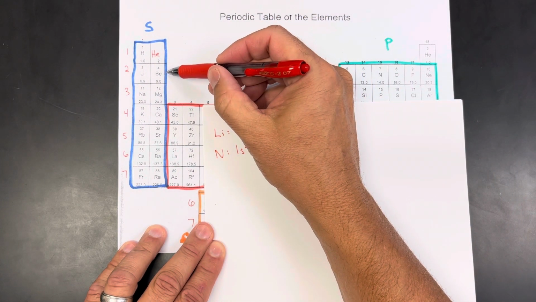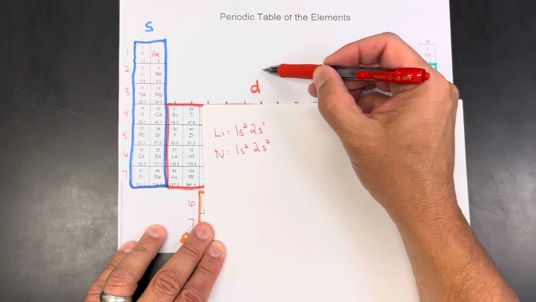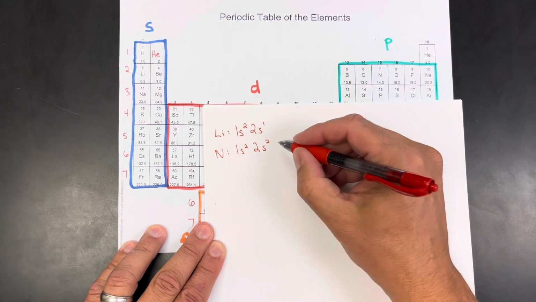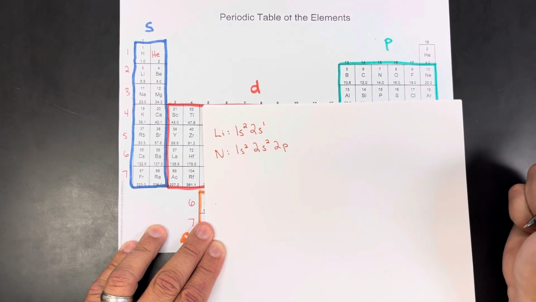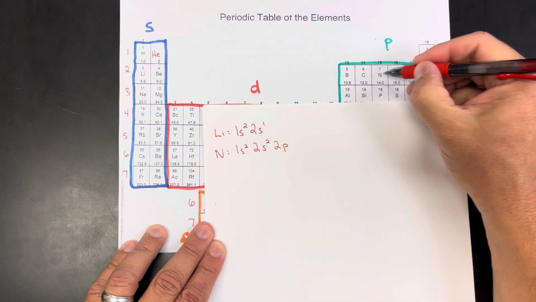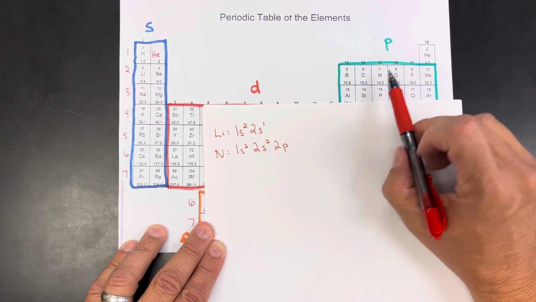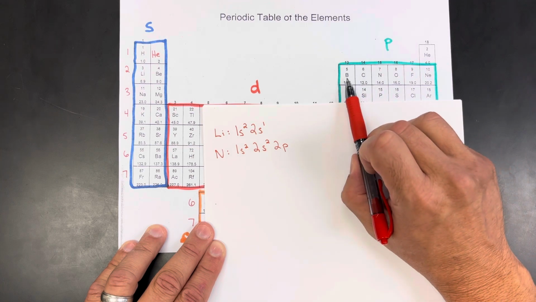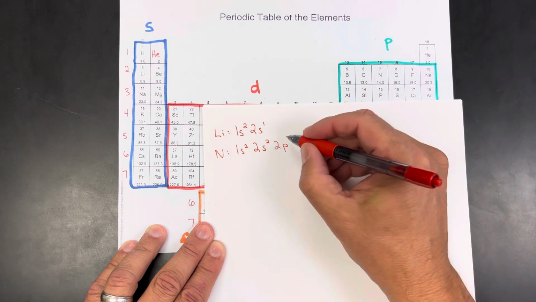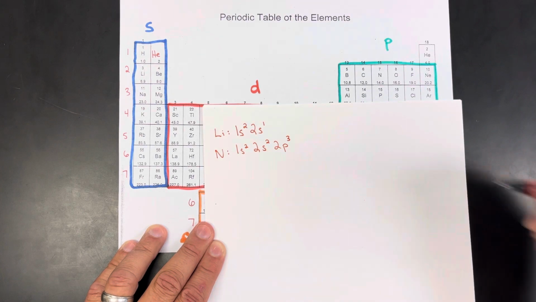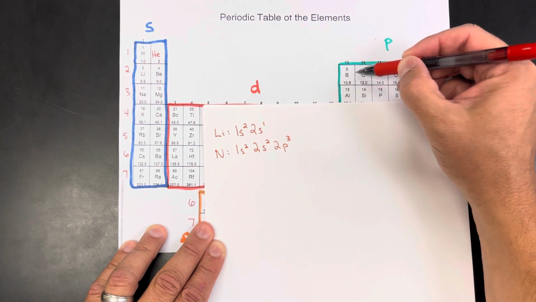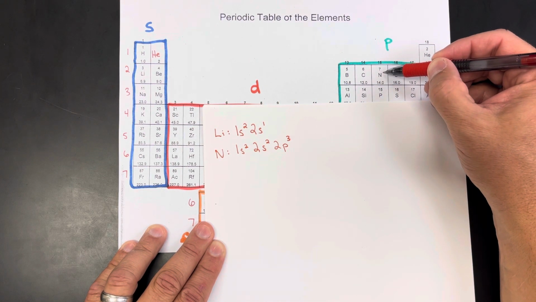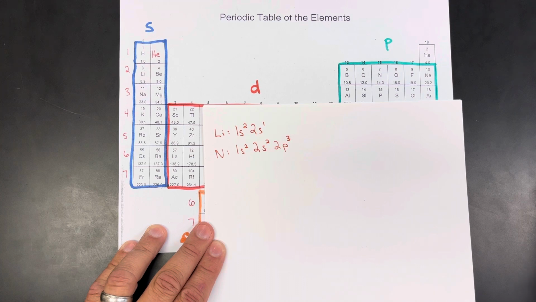Now we're not at nitrogen yet, so you've got to keep on going in the second row, so it's going to be 2, but now we're entering the p block, so it's going to be 2p. We're not going to go through the entire p block because nitrogen is right here, so we're going to go over 1, 2, 3, and that will be your exponent. So 1s2, 2s2, 2p3. So those are kind of like the 2 easy ones. Let's go into kind of like 2 medium ones, okay?